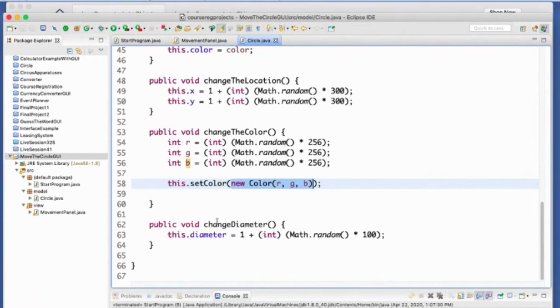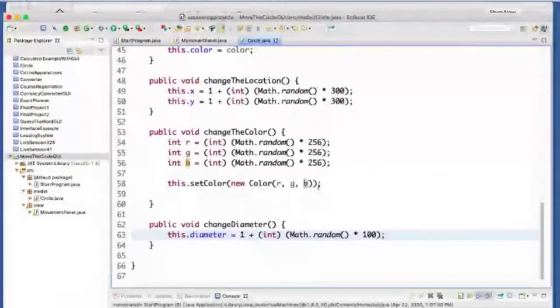And then I also have one more method down here that changes to a random diameter. So it will adjust how big and how small our circles are. I've just chosen between 1 and 100 for this value, so that we don't get something bigger than the screen, and also so that it doesn't end up being 0. Even at that, while I was messing around with this morning, I ended up with a bunch of 1s, and I had a hard time telling where it was on my screen versus what was just a dirty spot on my screen. So maybe 1 might even be too small in this regard, but you can always go in there and change it.